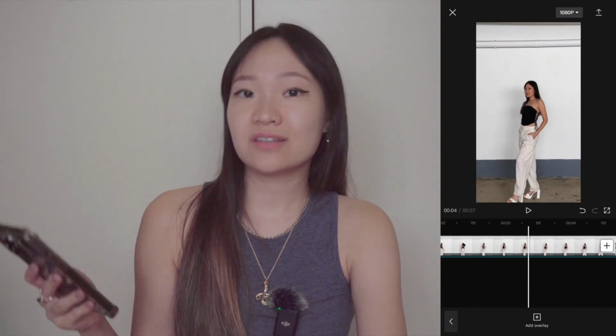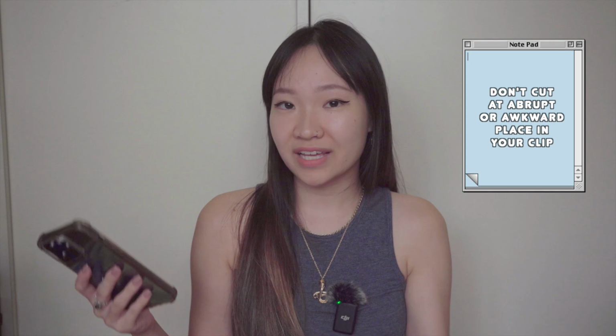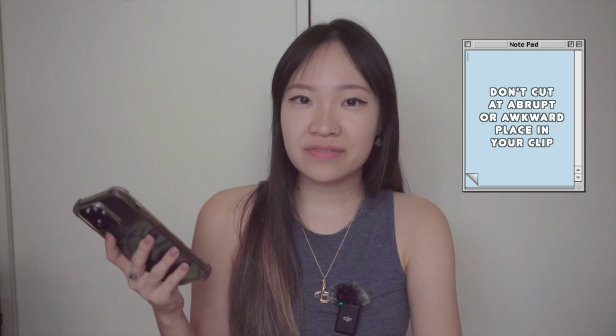So you can actually just end your edit over here if this is as far as you want to go. And when you pick the place in the beginning, try not to make it a really abrupt or awkward placement, otherwise it's pretty noticeable. Other than that, you already created a pretty seamless loop just by doing that alone.